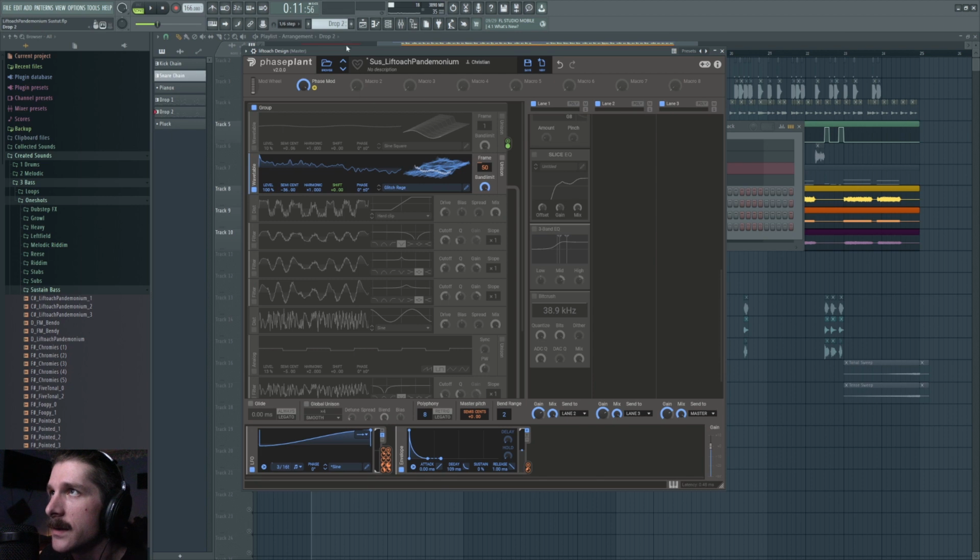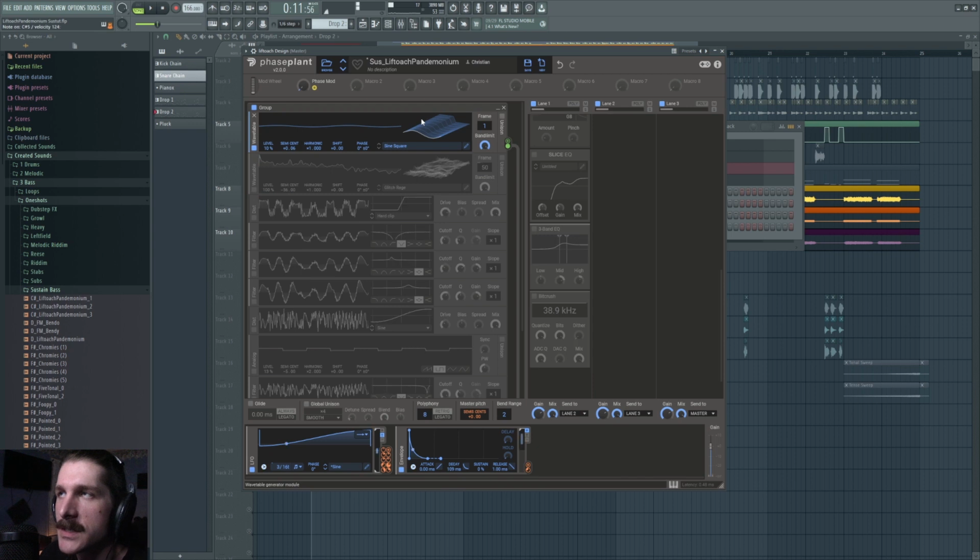And then this envelope here raises the pitch, so it goes from the bottom, right? So 33.39 semitones down up to the pitch that it starts at. So I've pitched this down 3 octaves. And then I add in this modulation wavetable here, which is a sine square. I'm just kind of using the sine wave there, and the levels on that are way down. And then it's up 0.6 semitones.